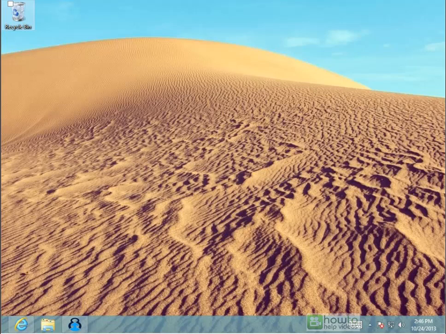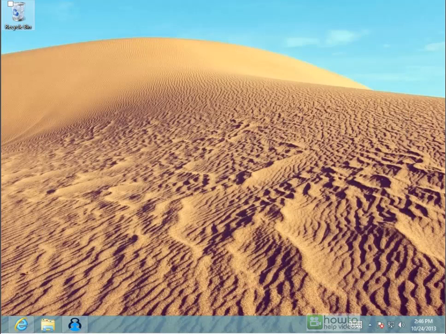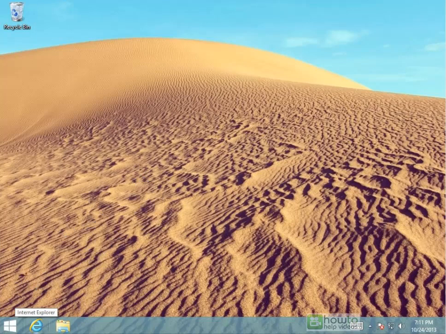And this is why I think so many people struggle with it, because it's so confusing. They've removed the start button and forced us to go through this Windows Metro interface to access the programs that we would have normally accessed. But unless you're very familiar with computers, you don't know whether you're running the full version or the half version of a program. So my advice to you, if you're getting started, is to get rid of the Metro interface, and we can do that simply by installing a program called Start 8, which gives us back our start button on the desktop and means that we do not have to go into this Metro interface ever unless we choose to.